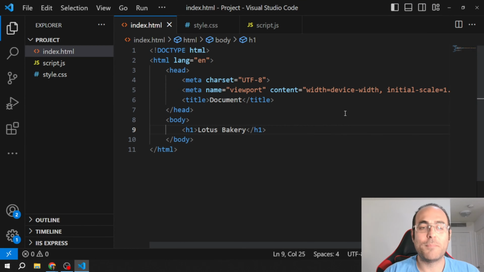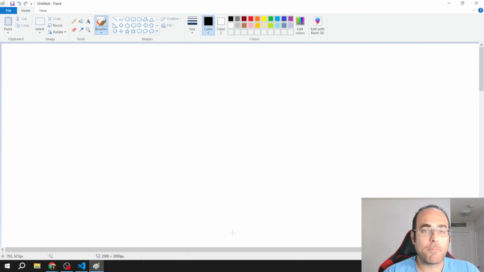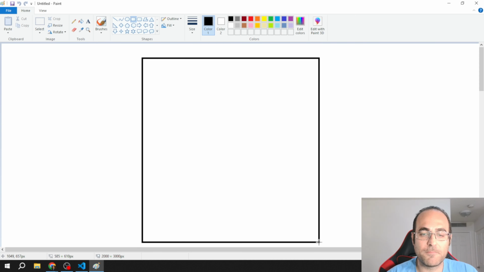So let's go back to our index.html now. Let me paint a picture for you here of what I have in mind. As I told you, nothing behind the scenes. I don't have a design in mind at the moment for this project. So I'm just thinking as I'm talking to you about how to design this whole page, and I'm trying to figure out what it is going to look like. So let me do something here. I'm going to open a paint file so that we can just sketch together what we are going to try to achieve here. So let's say this is the page, okay?